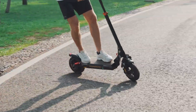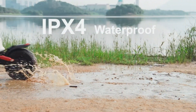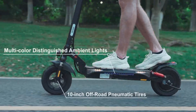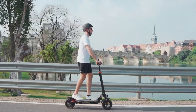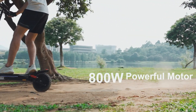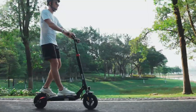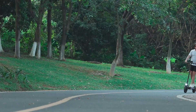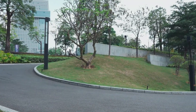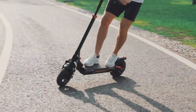Prioritizing safety, the 9-3 is equipped with a dual braking system and bright LED lights for enhanced visibility, ensuring safer rides for both the rider and pedestrians. Its foldable design makes it easy to store and transport, while the adjustable handlebar height caters to riders of different sizes. The 9-3 app offers additional convenience by allowing users to track their rides, adjust settings, and lock the scooter remotely. With a price range of $540 to $600, the iScooter 9-3 is a versatile and practical option for a diverse range of riders.